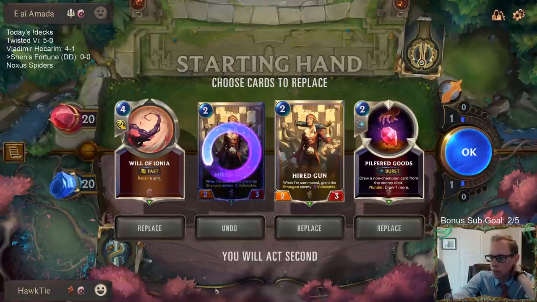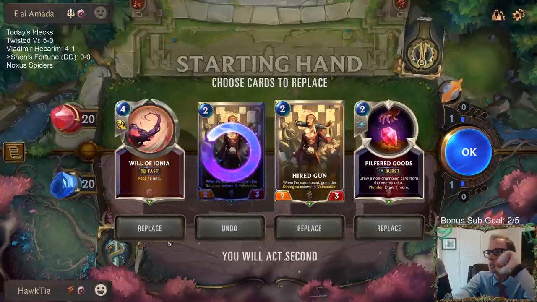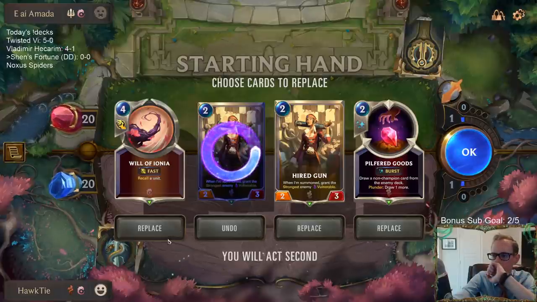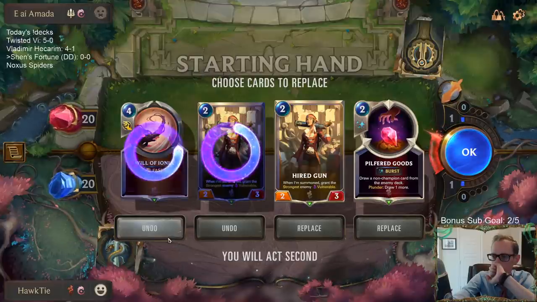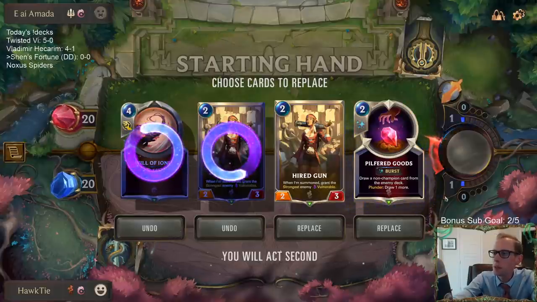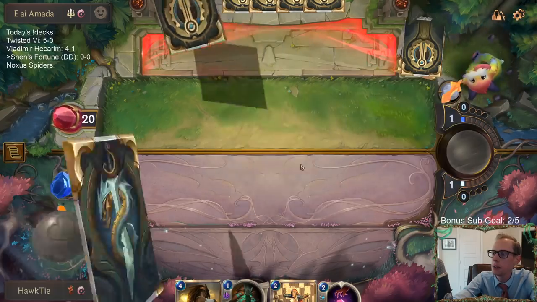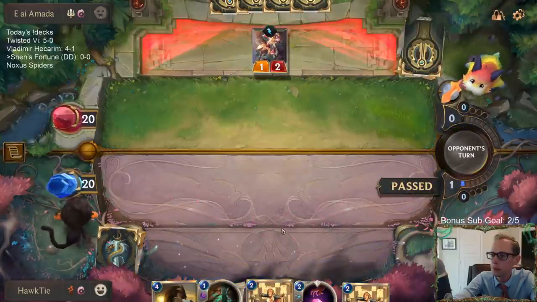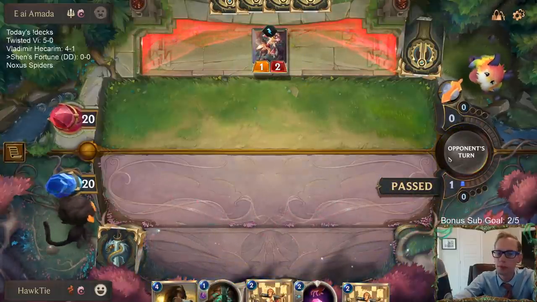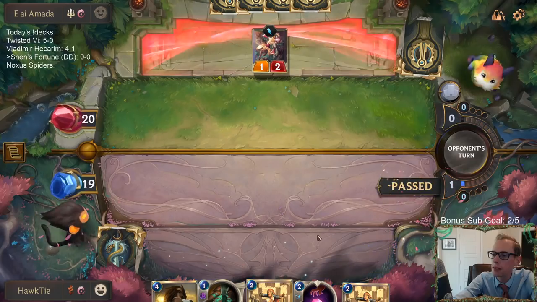Ooh, let's mulligan one Hired Gun. I don't really know how I'm going to trigger this Pilfer Goods yet. I don't know. We'll mulligan both of these. Will of Ionia could be pretty decent against Shen or even Fiora on their side. Green Glade Caretaker. We maybe should have that card.